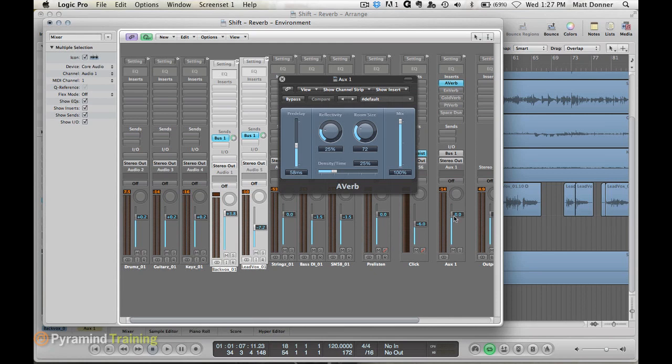Now we got zero over here, and we've got a nice little blend over here. So if I want less reverb, I just turn the volume down. But I always leave the mix at 100%. So I've got 100% reverb over here, 100% dry signal over here. I don't lose any volume on my original vocal, and I've got as much reverb as I want or don't want. And again, I just lower the volume.